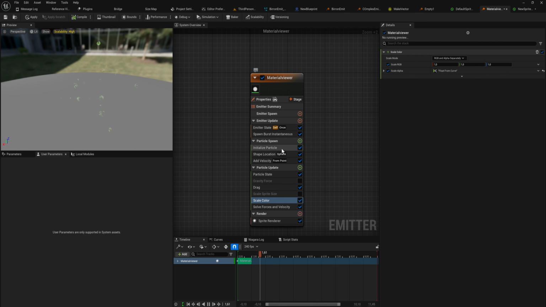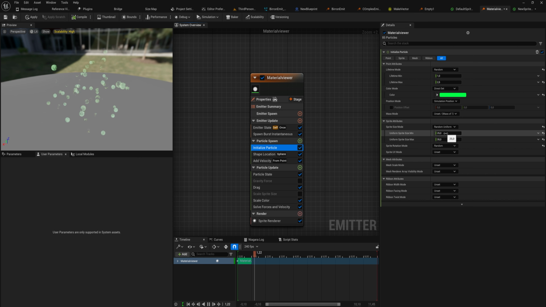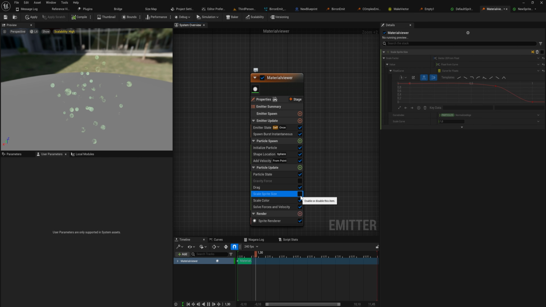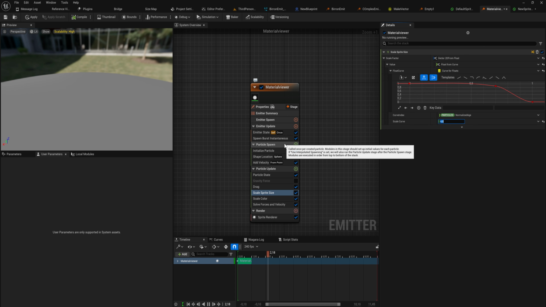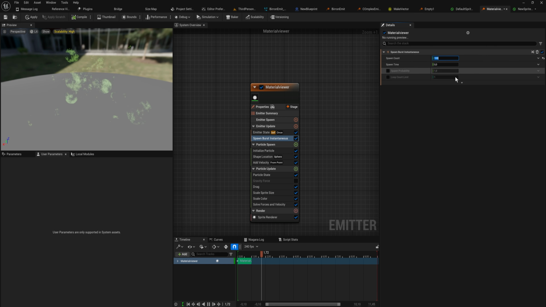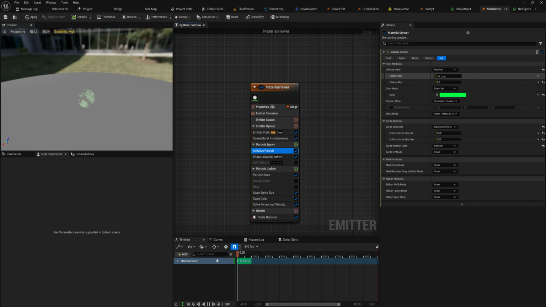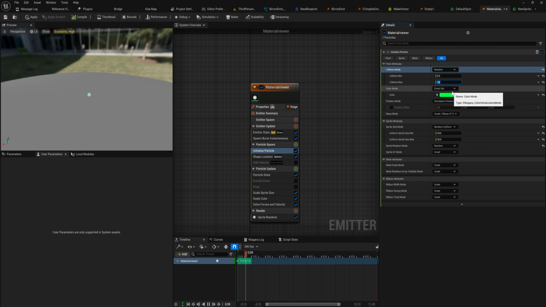For the next thing, I'm actually going to increase the sprite size even more. We're going to use scale sprite size again, and I'm going to scale this up by 4 times so that the sprites are nice and big. I'm probably going to set the spawn burst instantaneous to just 1 sprite for the time being, and give it no velocity and no drag, so that it just spawns in and then disappears. If we make this scale up and then set its lifetime to a little bit longer as well, we can actually properly see what happens here.